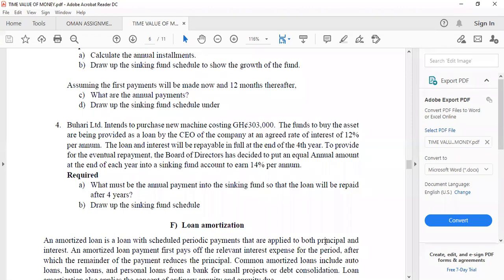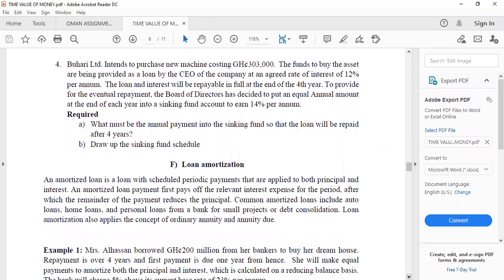If you go to the bank and say you want to take a loan, you go on Friday, they give you 100 million. Is the 100 million a future value or present value? Present. Yes, it's present value, isn't it? So for loan amortization, we use the present value of annuities.